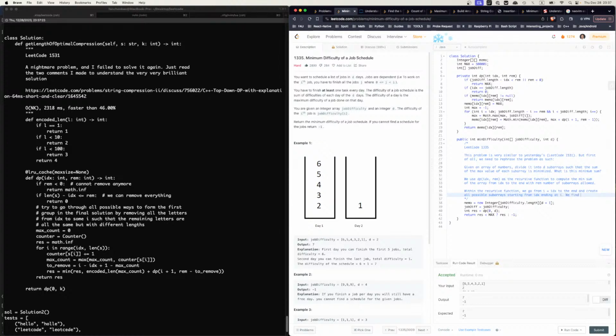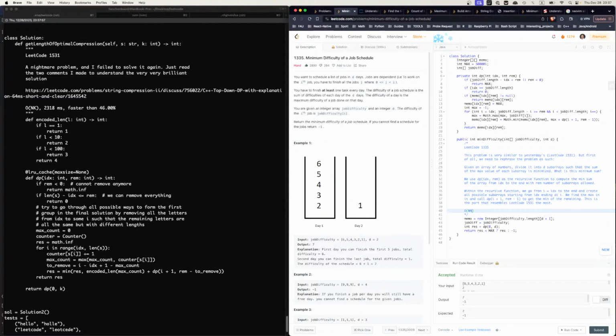Right, we find the max in it and call dp(i plus 1, remaining minus 1), right, to get the minimum of the remaining. Yeah, this is the part that resembles 1531 the most.